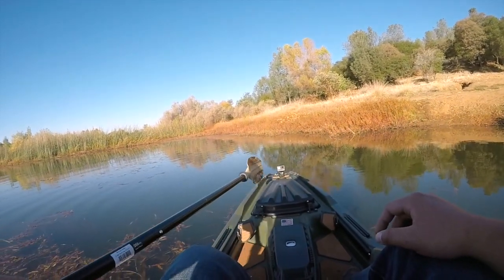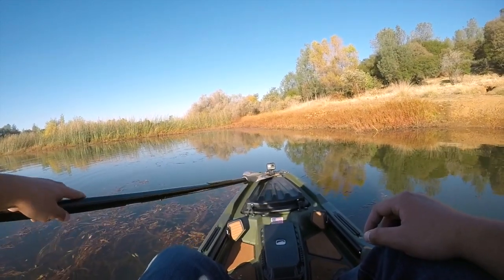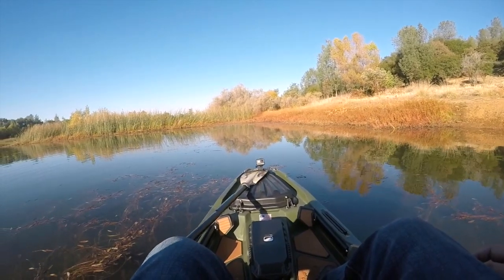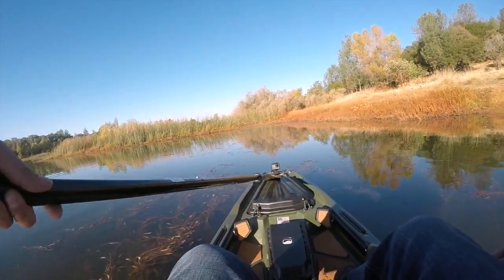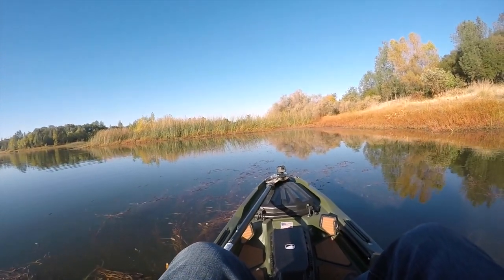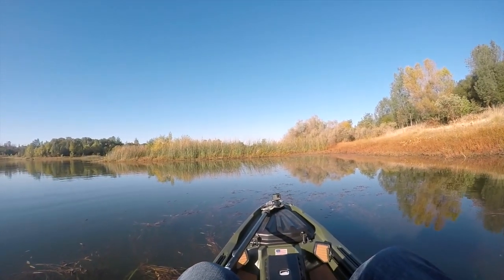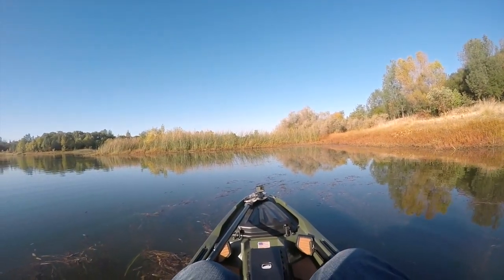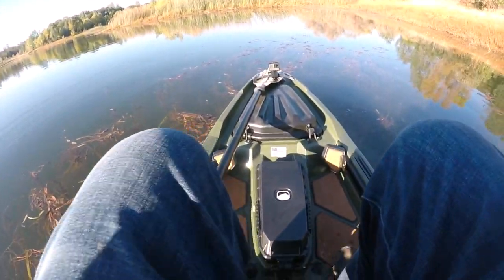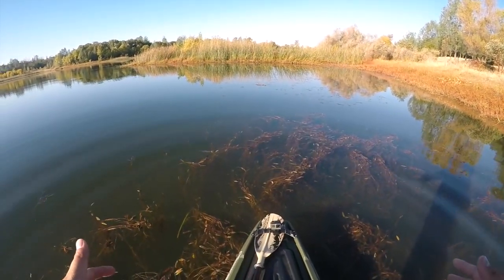On my old Ascend, for those of you who don't know, that's the Bass Pro kayak models, that thing sits on the floor, and to get up, I mean, if you want to know what it's like, just sit your butt on the floor and try getting up with no strap or nothing. And even then that would be easier because you're not in the water. This thing is nice, you guys. I'm so juiced that I bought this thing.